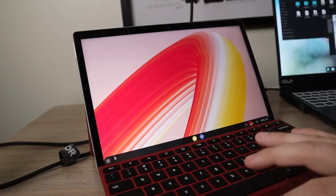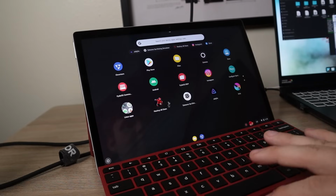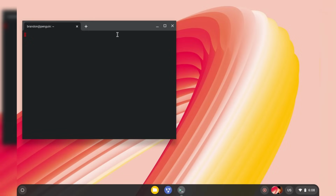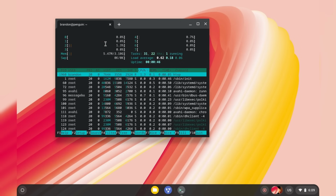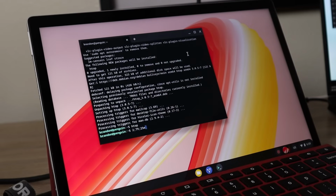Now the real question being, how do Linux applications perform? So I have actually installed a few, and it's just the same exact process as setting up Linux on a Chrome OS device like this. You enable it through settings, pick your storage, and then it gives you full access to a Linux terminal, which I do believe is running Debian in the background. So there we go, some full Linux container action, and you can see I don't have htop, so I could just install it with a sudo apt install htop, enter. And now if I go ahead and run htop, you can see it's working good. Linux itself is using very little system resources, which is always nice. And then of course I just click quit to quit out of there.